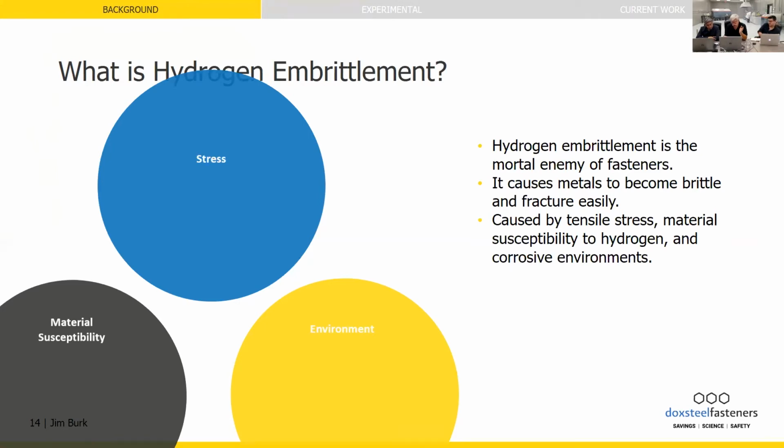So what does this really mean in terms of real applications? Well, the stress comes from the bolting load during torquing. The API Subcommittee 16 has issued a document that says that, for example, these flange bolts that you've seen need to be bolted at 2/3 of minimum yield strength. So that sets a stress. That's a fairly high stress. And the torquing, which is not going to be a subject of this webinar, but I believe Docs plans to have another one addressing that, can vary and cause the loads to vary by as much as plus or minus 30%. So you have a possibility of getting very high stresses.